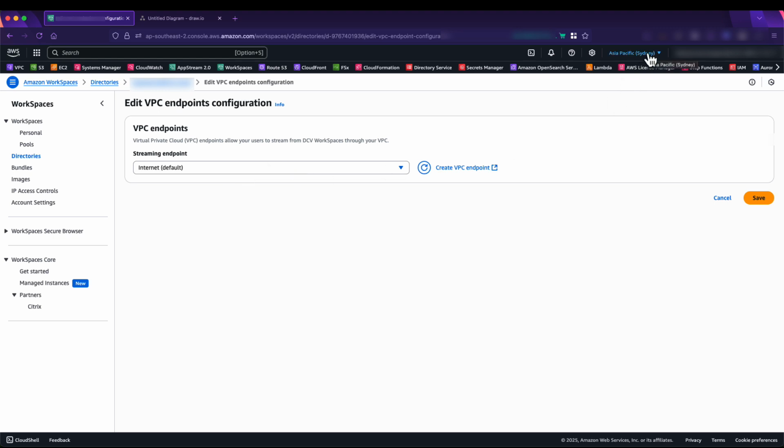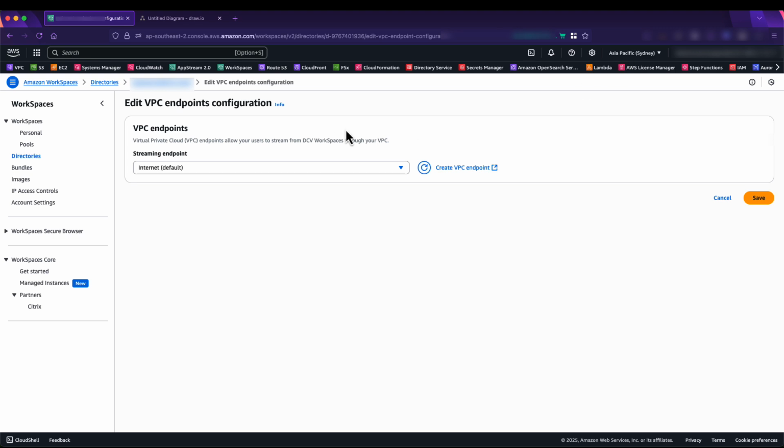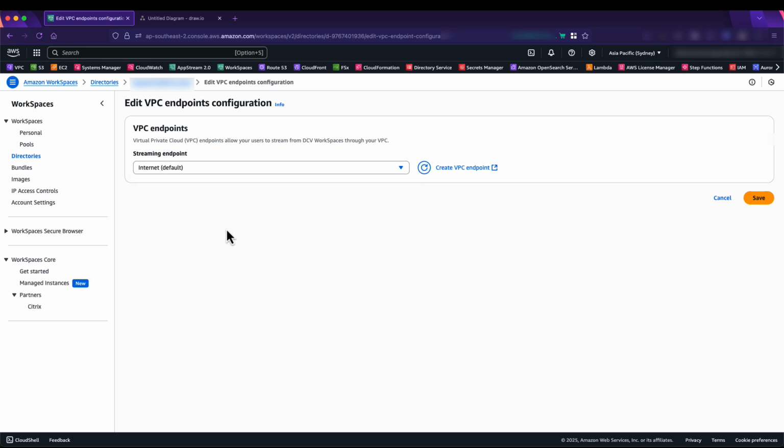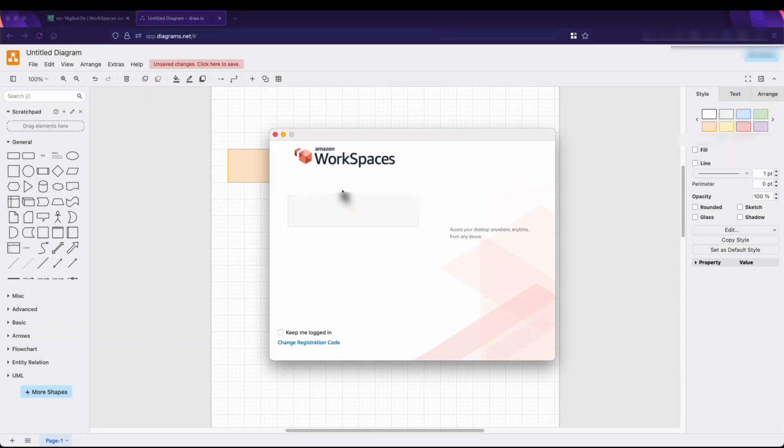Now remember, the one that I was demonstrating was created in Singapore. I have created one earlier in the Sydney region. And in the Sydney region, I called that EP-workspaces or endpoint-workspaces. So let's see what happens though, before we do any of that, what happens when I go and log into a workspace via this directory. We're testing this bit here first, the default access. So I'm configured to point to the directory. I'll log in as my username and my password.